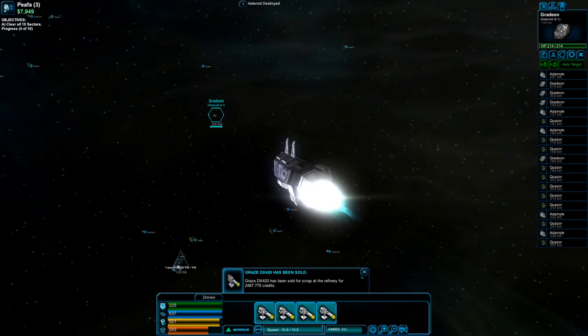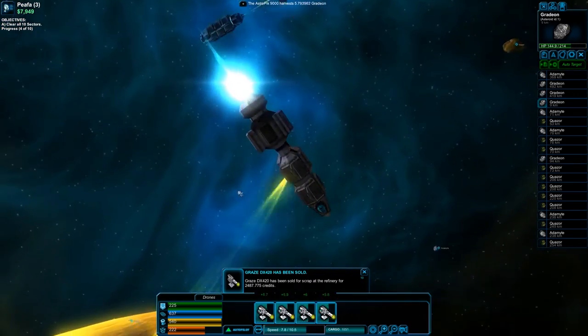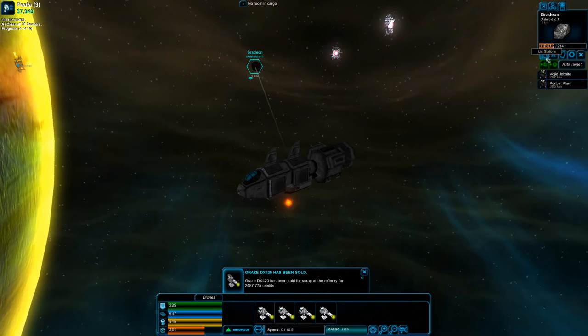Are you mining? Hey! That's my asteroid. Oh, God. Fine. He looks like he's mining a lot less effectively than I am. Blink, blink, blink, blink. But at least that's not another human. I'm fine with that.